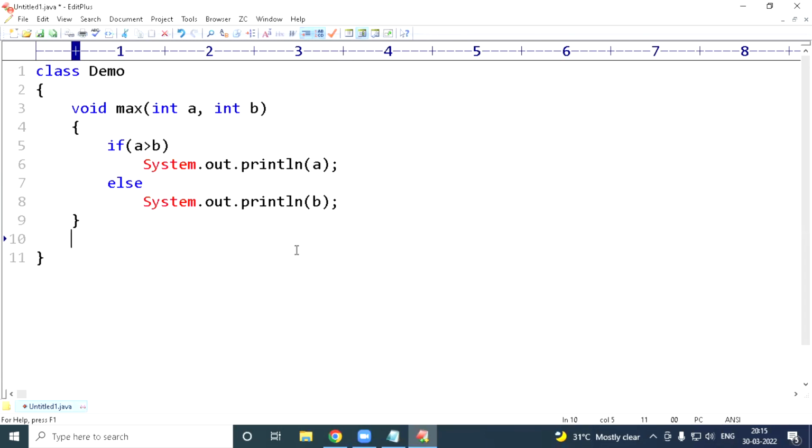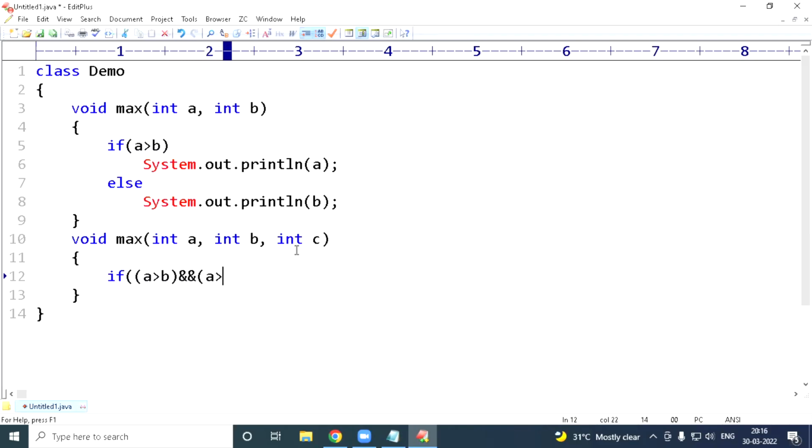One more method, see, void max, which will take 3 integers. If A greater than B and A greater than C, logical AND operator, System.out.println A. If A is greater, so what will happen here?